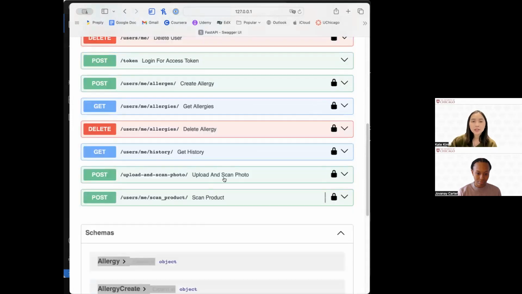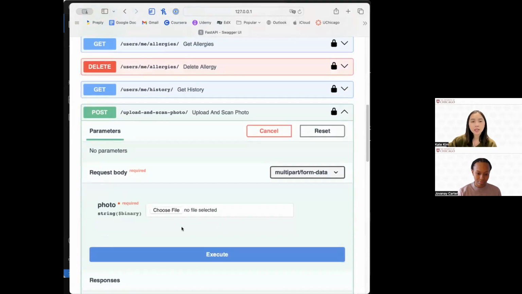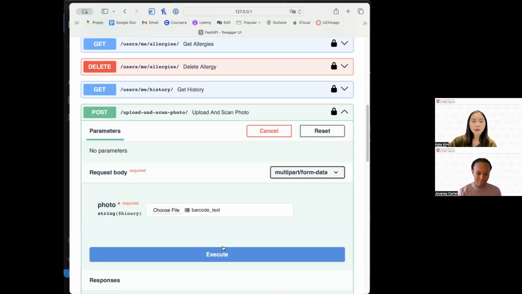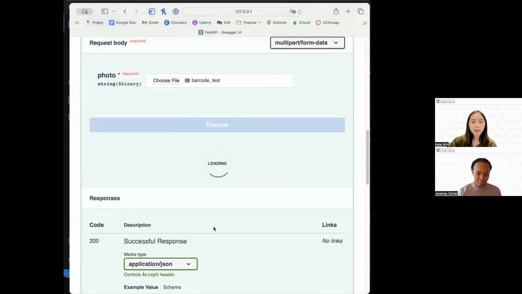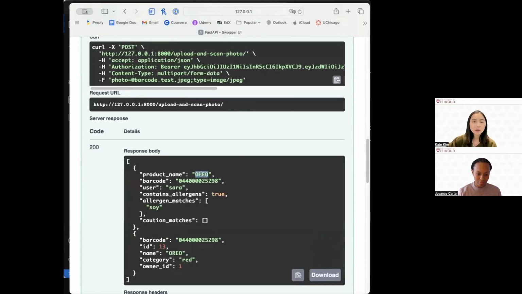Then imagine Sarah went shopping and came across a product and she's not sure whether she can eat it safely or not. She scans the barcode and then she can see that the product is Oreo with the barcode, and this is her username, and the product unfortunately contains the allergen soy.